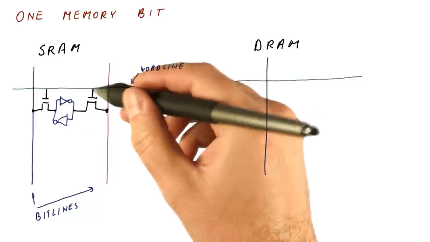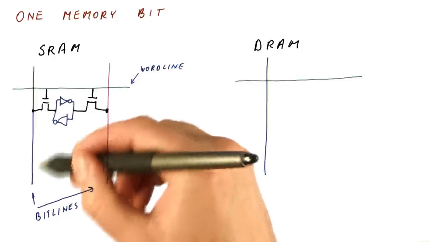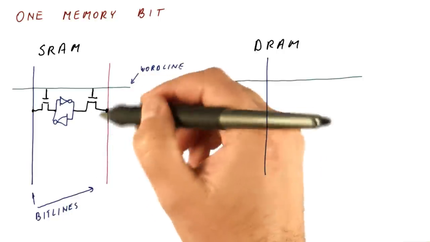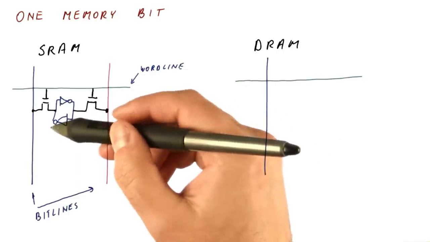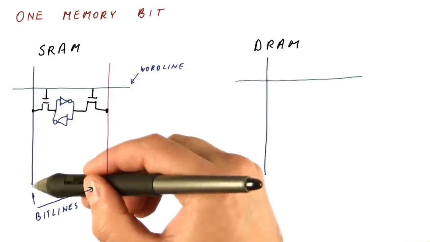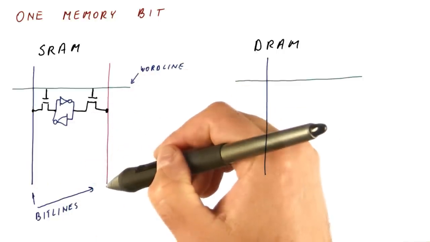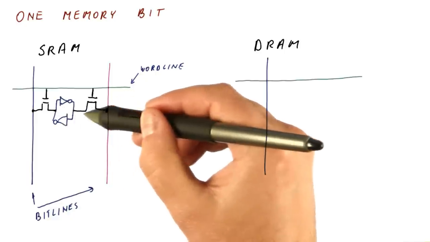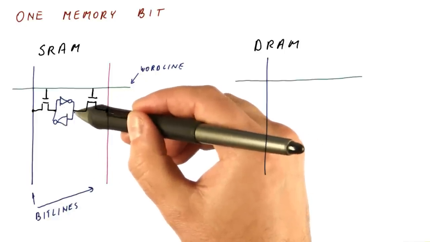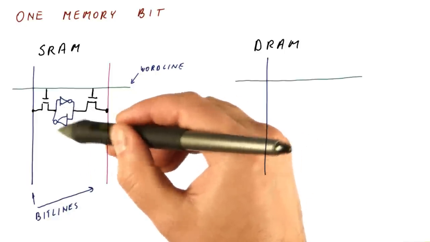To make that easier, typically we have two of these transistors and two bit lines for the same cell that have the opposite values. So for this cell to become a one, we put one here and zero here. That puts a one here at the same time when we are putting a zero here. So these are more easily defeated.